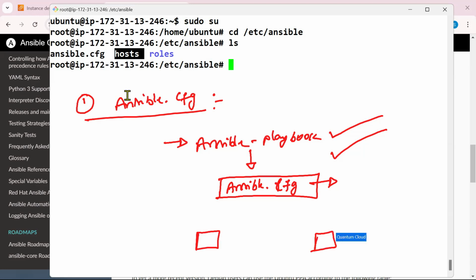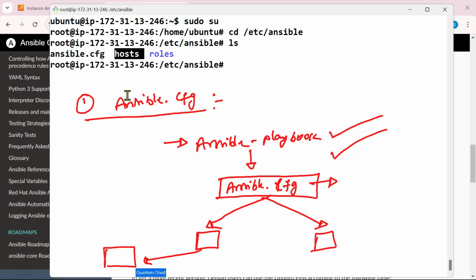it actually calls the other files. These are the two important points I want you to remember. What is the first point? Whenever you execute any command in Ansible, the Ansible controller machine will, for each and every execution, make use of a file known as Ansible.cfg.